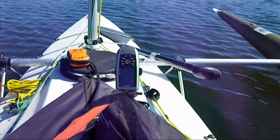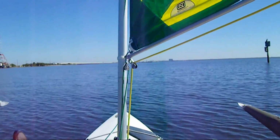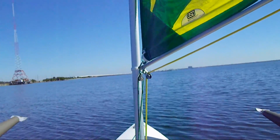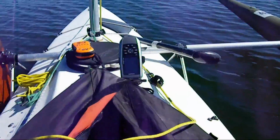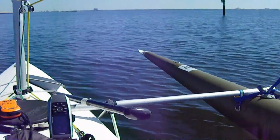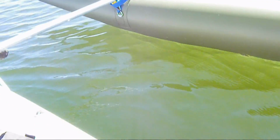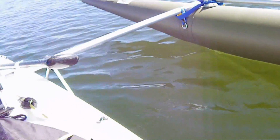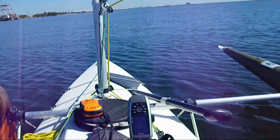This is kind of a neat situation because, again, I'm using my 36-foot sail. Normally I'd have my 55 up right now. As soon as I get it, I'll have my 55. And in wind like this, I think I would be moving a lot faster. But I think I'm going about as fast as I would if I had Baylog Amas on here. My footprint is almost nothing on the water, so I don't think it'd be any different in terms of speed right now if you had the same sail.